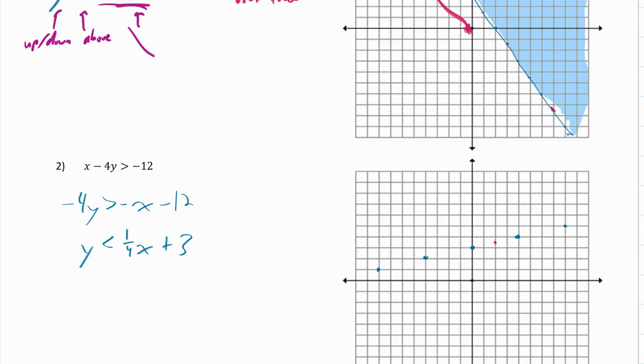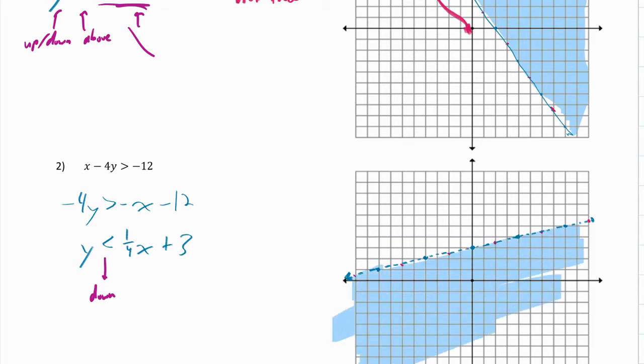So up a half over 2, up a half over 2, up a half over 2, down, down, down. And I'm going to connect all of these with a dotted line, because this symbol is a greater than or less than. It does not have the equal bar. So that needs to be represented with a dotted, broken, or dashed line. Let's make that really obvious that that's a dotted line. And then y is less than means my up-downness has to be down. The y values have to be smaller than my line. So that implies this is the region of shading.